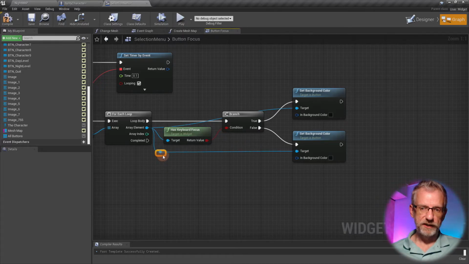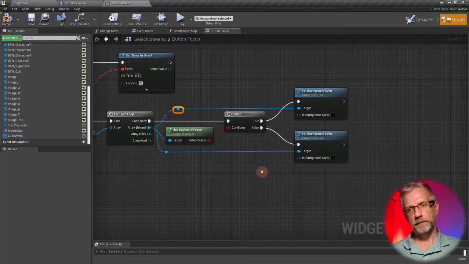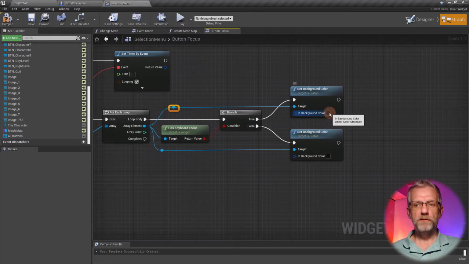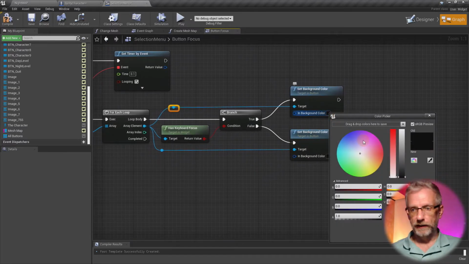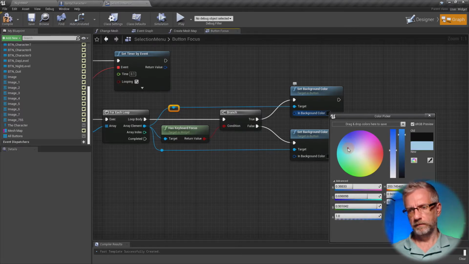Let's make that look prettier, like so, and like so. Hey, that looks nice. So the background color for our highlight, we can give that a color, and I'll say, let's make that, I don't know, something colorful, but also not something terrible. Maybe something like a reddish thing. There we go. That could be that.